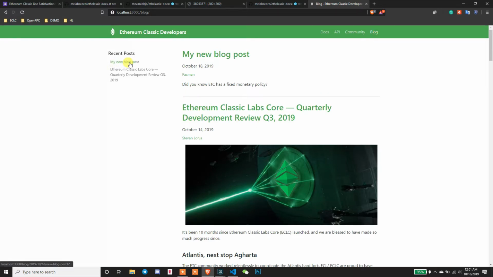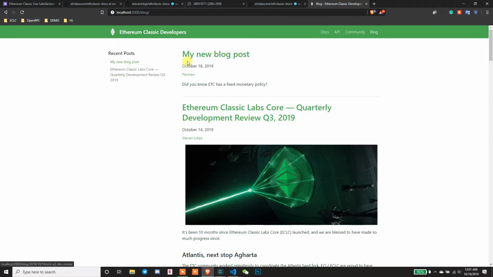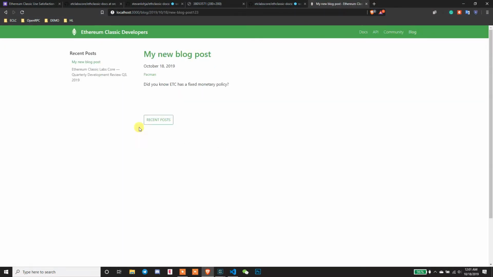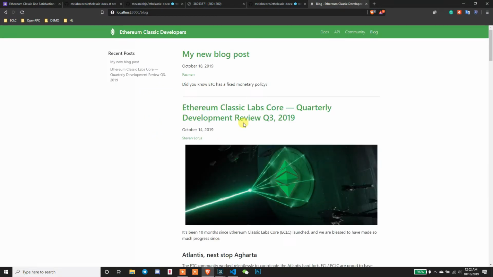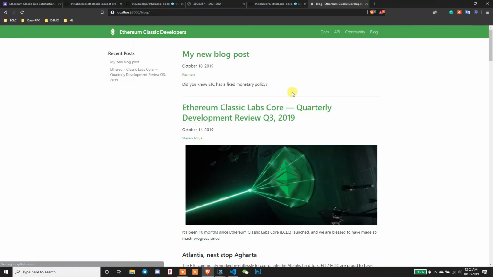You'll see we have my new blog post and the previous posts, and these are in order based on the dates we have in the markdown files here. So we can click into my new blog post and go to that one in particular, and go to recent posts, click another post, and basically that's how you contribute a blog post to the site.